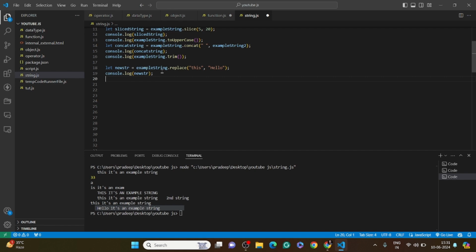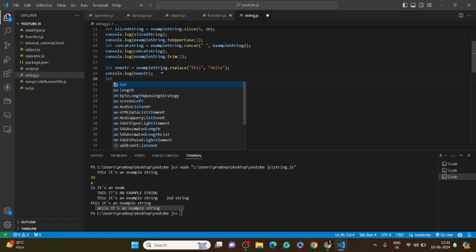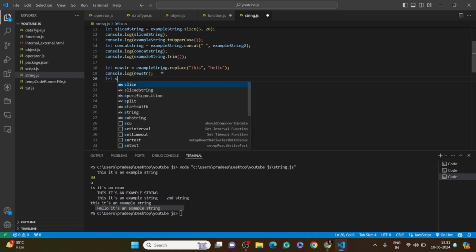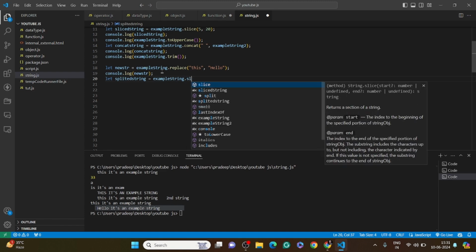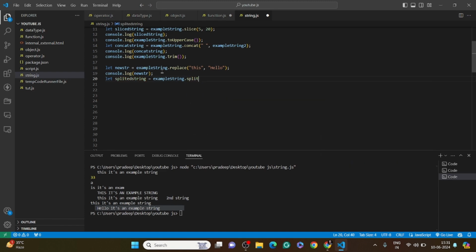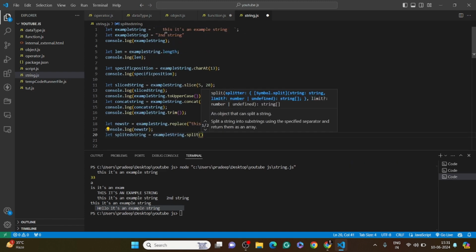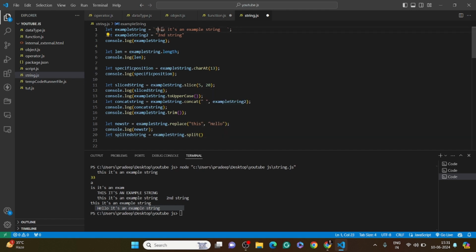So for that we can use let splitted string equal to example string dot split, and the argument is where you want to split the string.